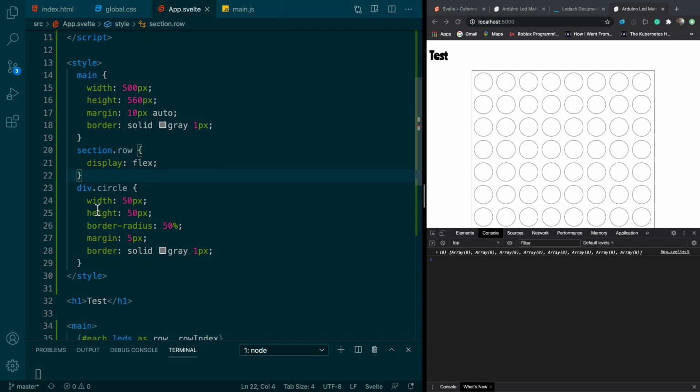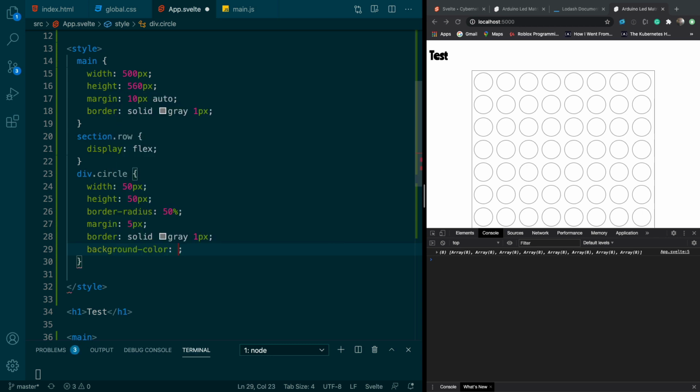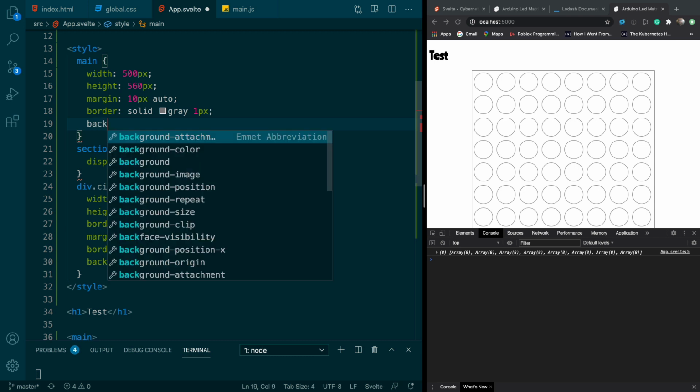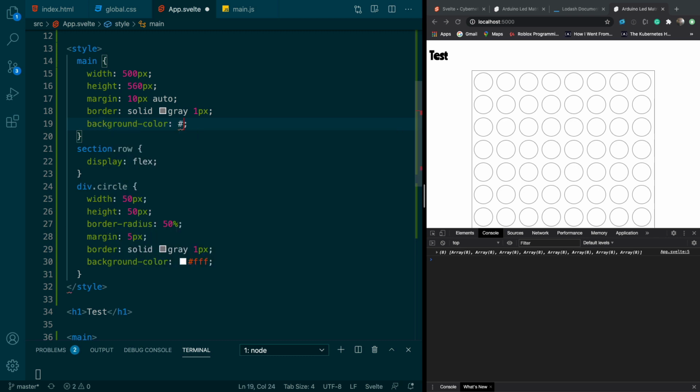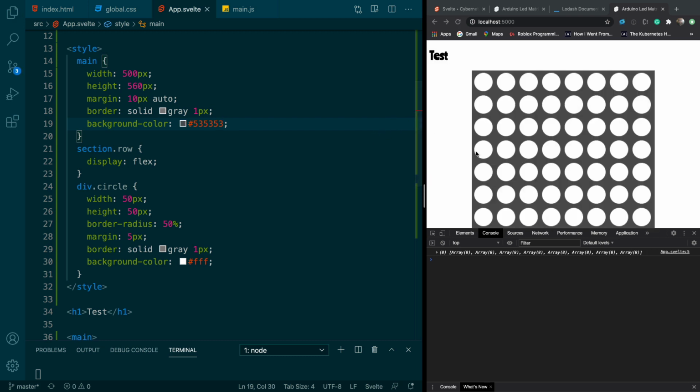Okay, that's looking good. And then we'll also do a background color. I want the board itself to be black, so I'm going to do a background color of, and I experimented with this a little bit, to be honest with you, of that. So that looks good to me.